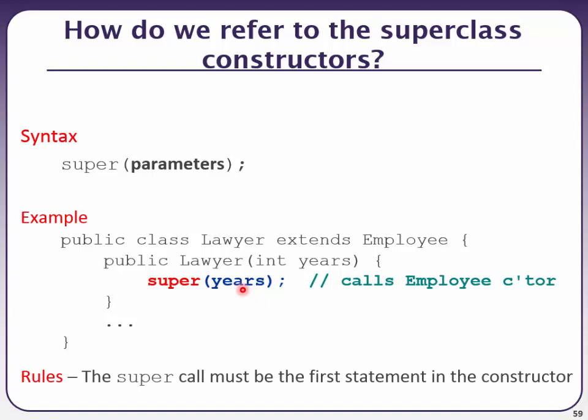But that means that every Lawyer object we create would pass the same parameter to the superclass constructor. So it's kind of a contrived example here. I'm just using it to illustrate the limits and the weirdness of the syntax here and the constraint that we have. But the most generic case, and 99.999% of the time, what you want to do is, if your superclass constructor requires a number of years, ask for it as a parameter to your subclass constructor. So when I create a Lawyer, I specify the years, which are passed to the superclass Employee. And that's how you're going to use it most of the time.